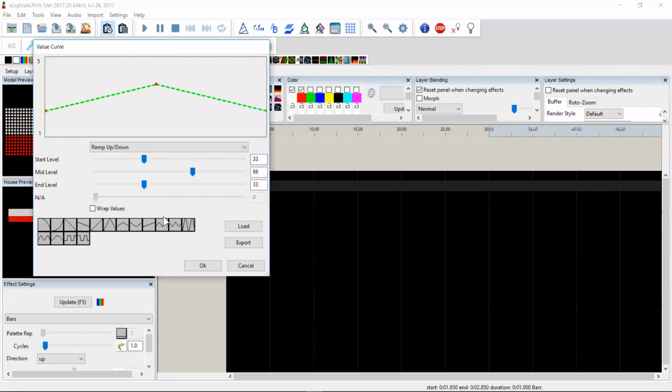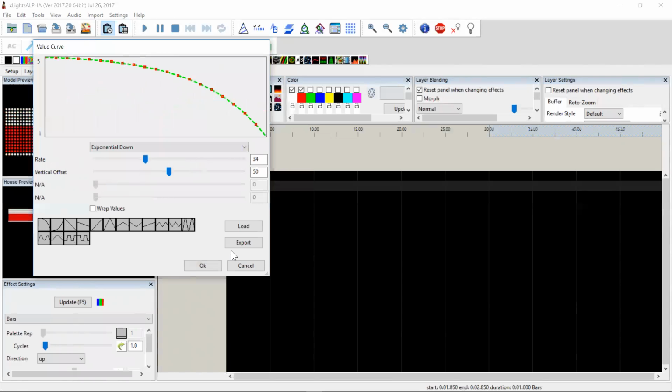And so, you know, this one here, I've optimized for using the subbuffers. So it's already set at between 33 and 66. Same with this one, right? It's a bit of a zigzag, but it's the same thing. And I've got both of them that are offset. Again, possibly useful for setting some value curves on your subbuffers. There's some other waves, etc. So lots of things here.